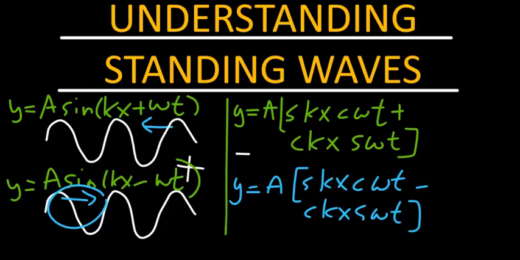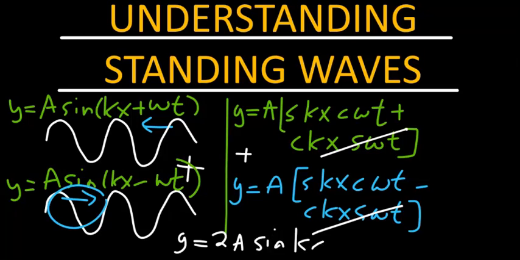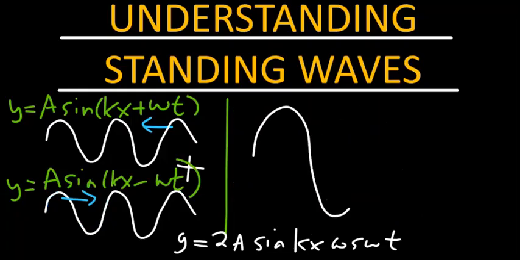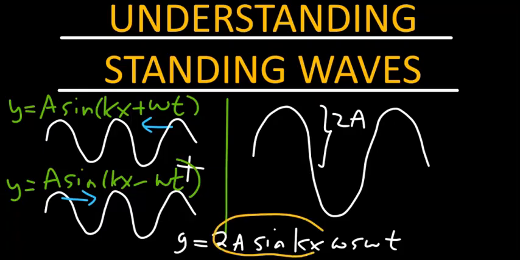So when you add these two functions, you see the second terms of these two expressions will cancel out. The remaining terms will just add up, becoming 2a sine kx cosine omega t. That was the resulting standing wave pattern that we talked about a few minutes ago, with the amplitude of 2a. Standing waves have a nice mathematical feature: the x-dependence is nicely separated from the time dependence, like that.